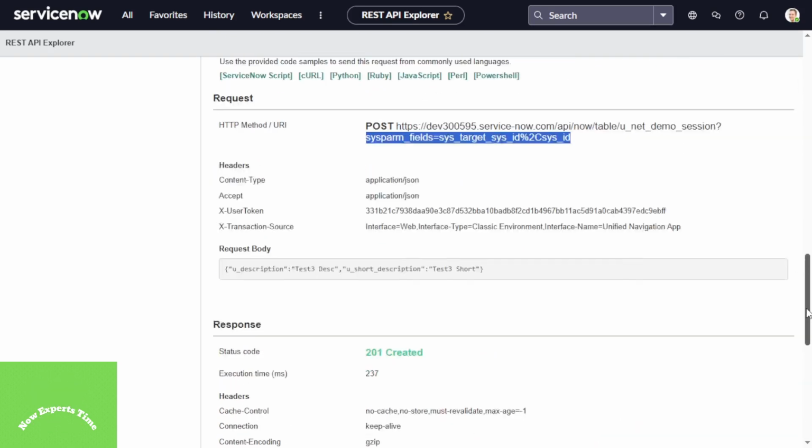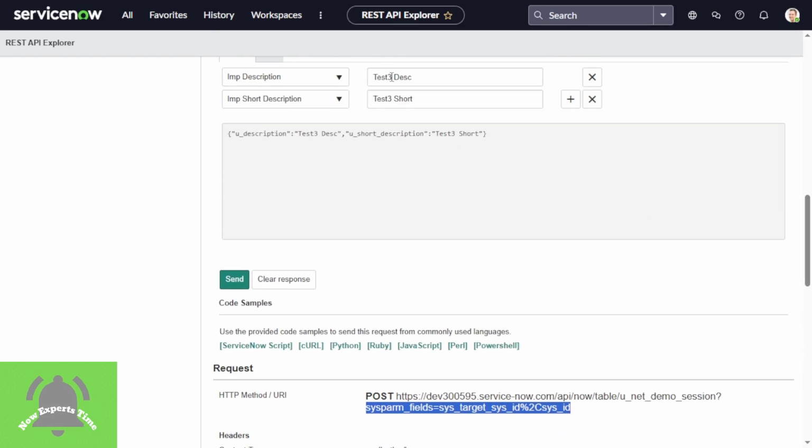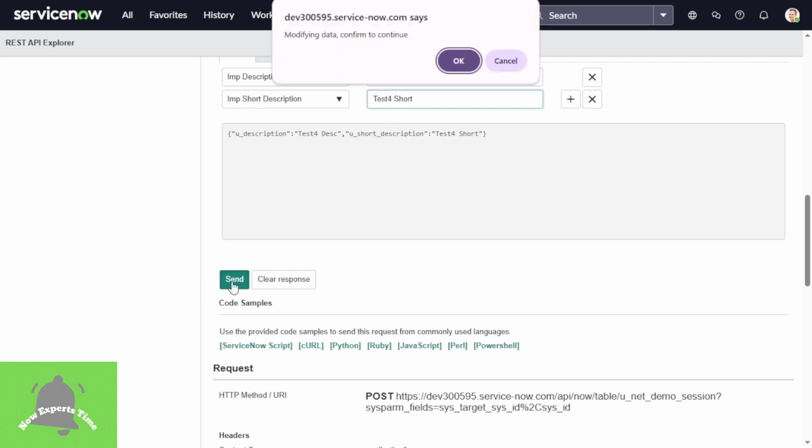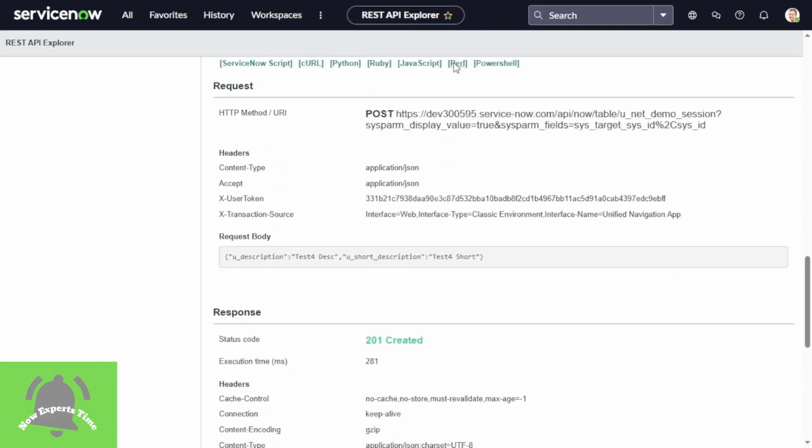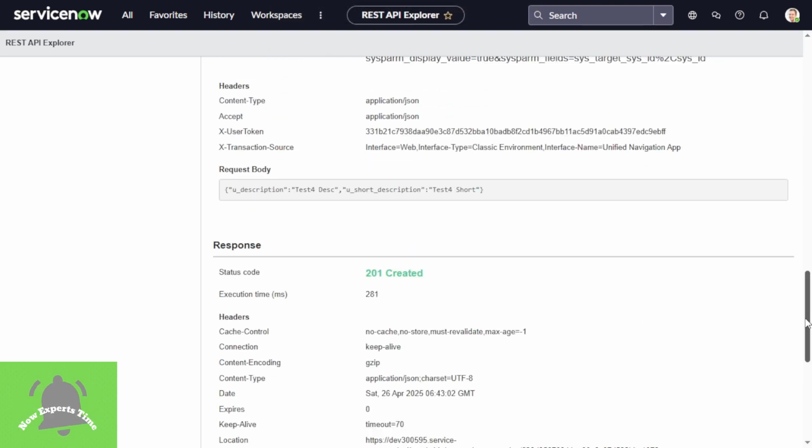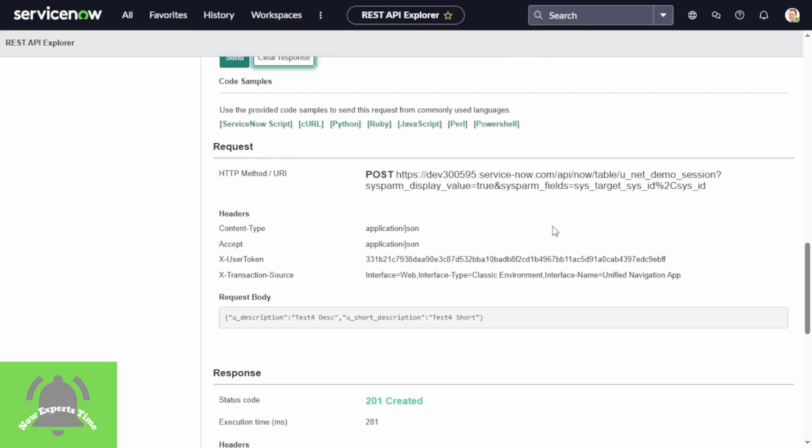So now I'm going to correct this item, test 4, and again send the data. Let's see the endpoint and the acknowledgement. Now you can see an additional parameter was added, sysparm display value is true.